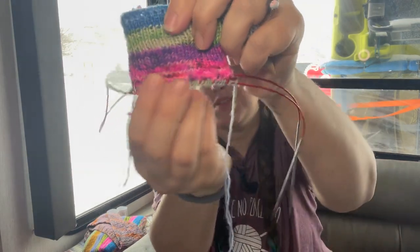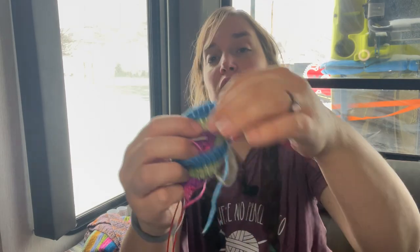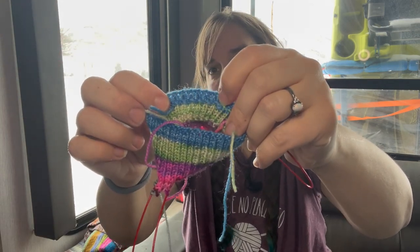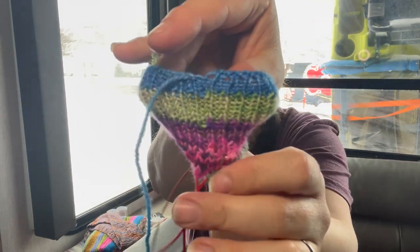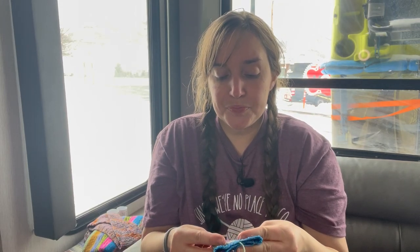I'm also using a technique from Natalie where instead of weaving in ends, I knit over them at the color change before the round ends so it pulls together really nicely and looks seamless. You can see there's no pulling where my two colors meet, which is amazing because I used to have so much trouble with that. I think she has a public tutorial on it — if so I'll link it below. I've used this technique with my Muscleberg and many other patterns.